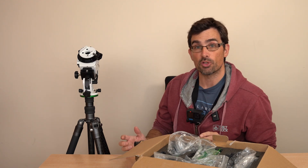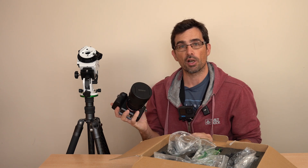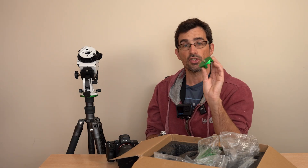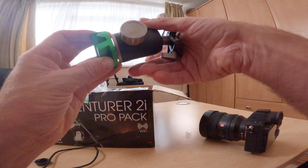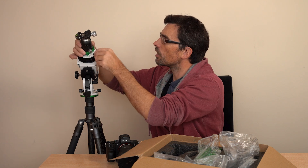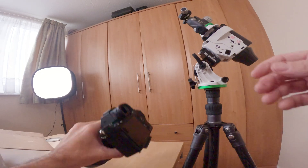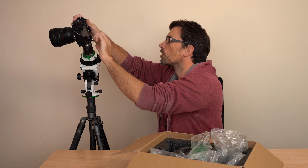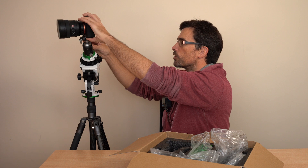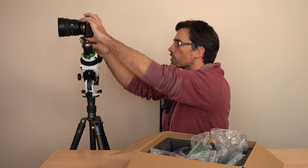You've got two ways of mounting your camera and lens depending on the size. For a smaller rig — for example this one here — it's not too big and not too heavy, so we can use option A for mounting it. You take this attachment here, attach your ball head and that's going to slot in there. Check the hole lines up, and now we can simply attach the camera. Like that, we can use our ball head just as we would normally, get our composition and point wherever we want to go.